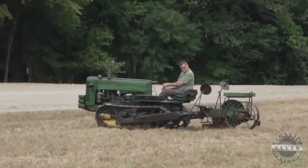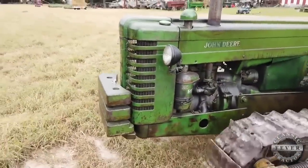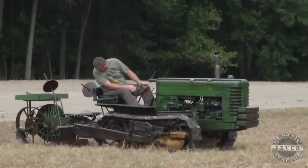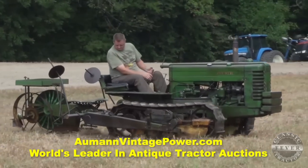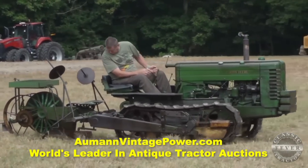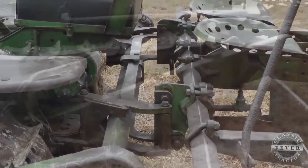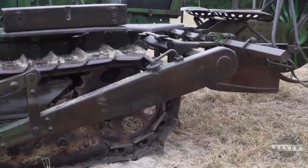So tell us just a little bit more about this 1951 model John Deere. What kind of power under the hood there? 22 horsepower is under the hood, but with the tracks, it'll pull a two bottom plow easily, and they do have quite a bit of power to them. And this one though, you think they did a pretty good job of engineering it, making it pretty handy for the farmer or the guy working in construction back in the day? Oh yeah, for its time, it was really good. And the quick attachment, I can pull two pins on there and be out of that transplanter and go over and pick up a plow and put the two pins back in. It was really ahead of its time, but they just didn't build it heavy enough to really be successful.